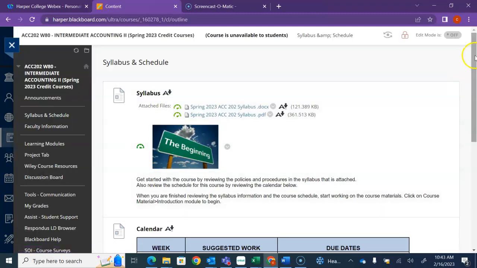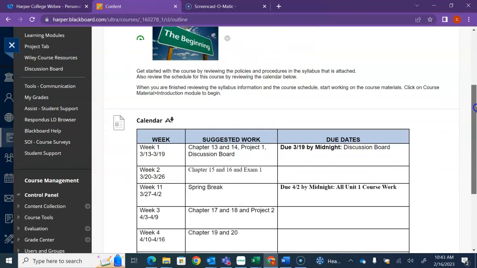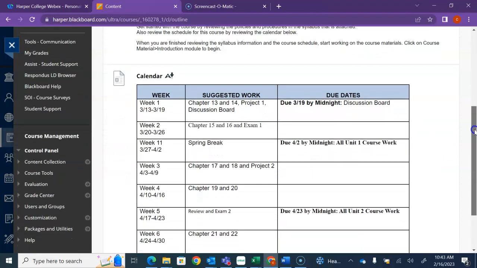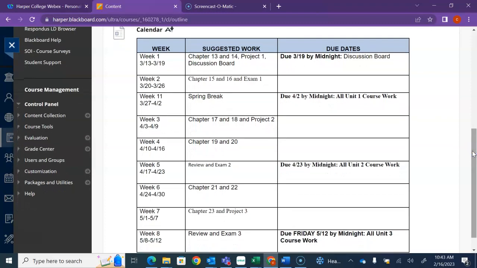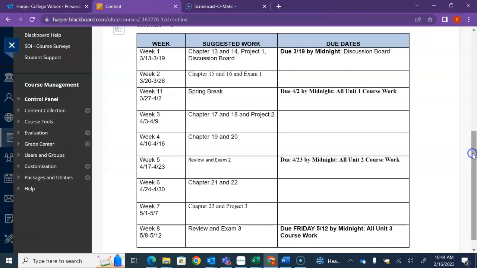Looking at the calendar in general, you can see that this is an accelerated 8-week course, so it's going to take a significant amount of time to complete the work for each chapter, each unit. Because of that, I have those due dates separated out by unit. So in case you have a busy week here and there, hopefully you'll be able to fit in everything eventually before those due dates. I'm always flexible. If you have a big work assignment coming up, email me, we will work something out.